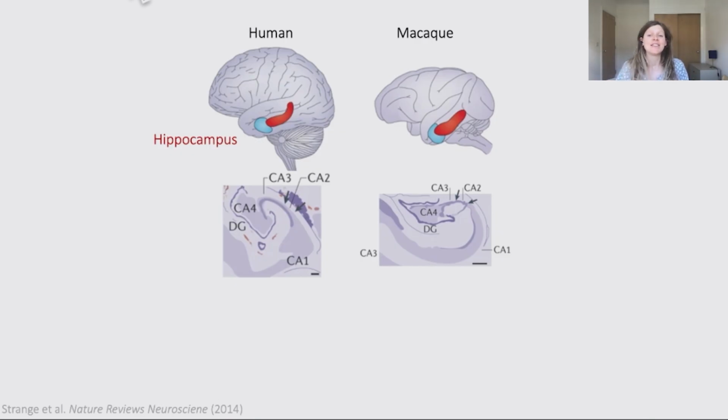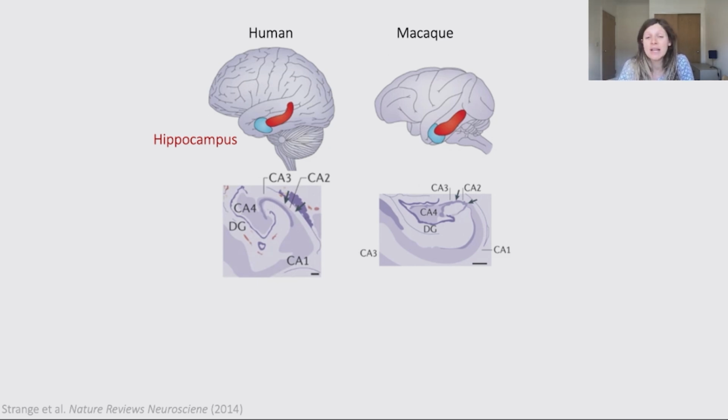I find the hippocampus a very interesting structure to study in the context of brain evolution. It is typically considered conserved across species. And when you look at such a histological cross-section, you will also find the same canonical pattern of what we call hippocampus subfields across the species.